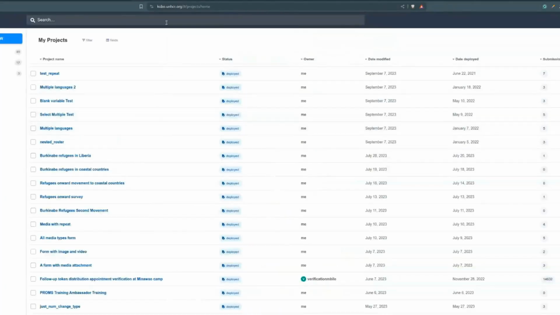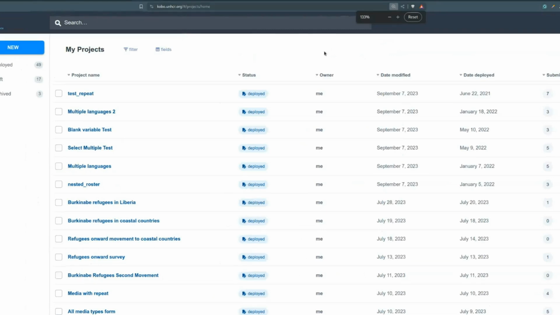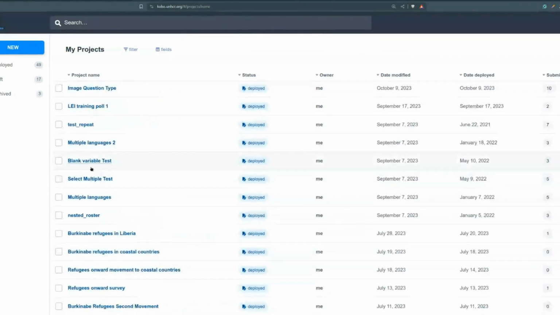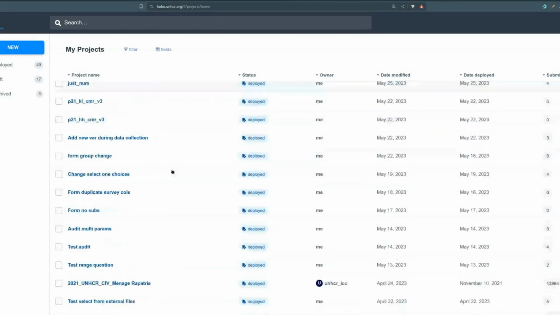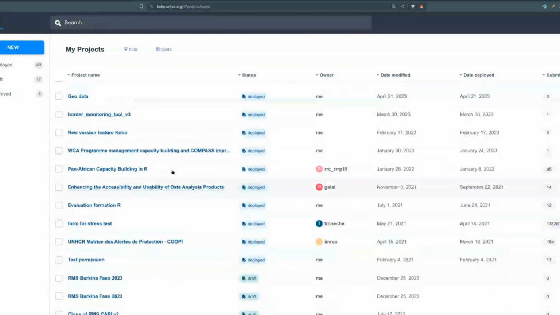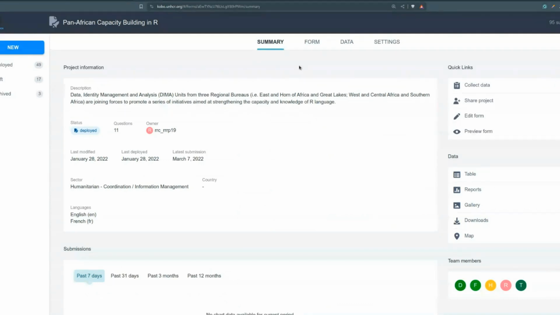I mentioned trainings, and this is my personal Kobo server where I have most of the surveys, mostly tests for the package. I'm trying to make sure it covers all the things. I remember one year we were trying to work on a training for the whole continent of Africa. So it was me and two statisticians. Now they are no longer in our bureau in Africa, because in Africa we have 3 bureaus. We have my bureau covering West and Central Africa. We have 1 bureau covering East and Horn of Africa. And we have 1 bureau in the southern part of the continent, covering South Africa, basically. So Africa is split in 3 bureaus.